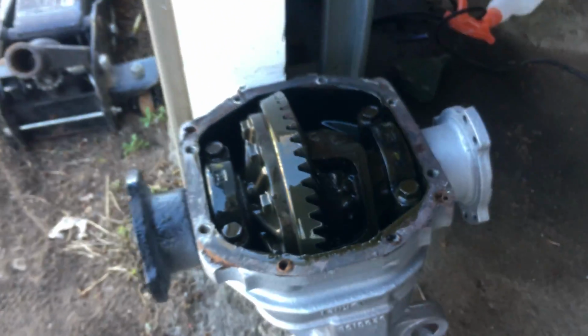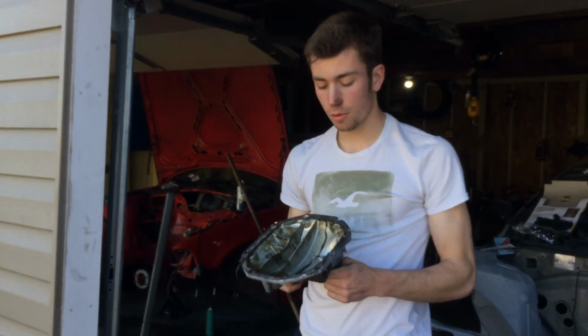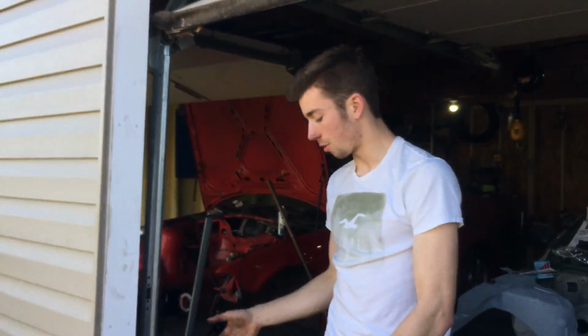That's alright. She held up. Damn, gear oil stinks. How much is in there? Alright, that's not going to be that bad to get out. So we're going to get all the gear oil out of there, clean the diff cover up, and I don't think I'm going to actually paint the diff cover. I'm just going to let it be the alloy, and then we'll go from there.